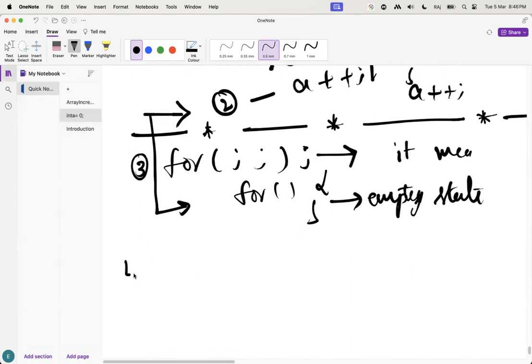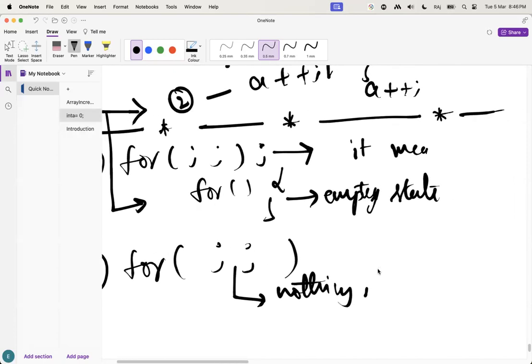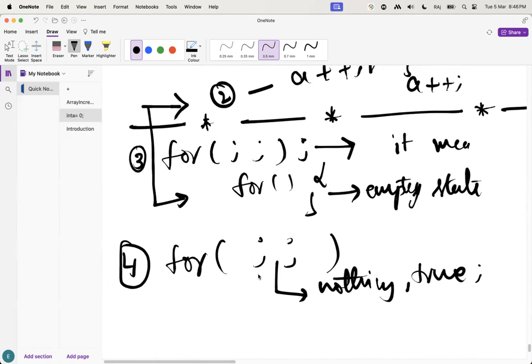And we have to remember one more thing. Let's suppose in the condition there is nothing given. That means it is always taken as true. Guys, this is a very important fourth one. If no condition is given, by default the compiler will take it as true.